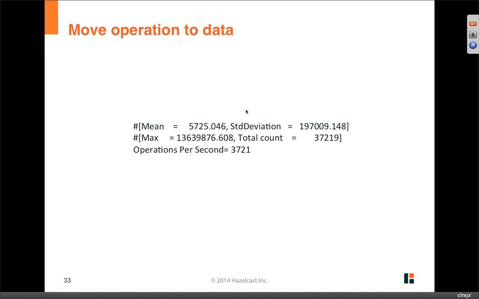So the latency is a little bit higher, but the throughput is actually much better. So by doing that, you can definitely improve your throughput as well.